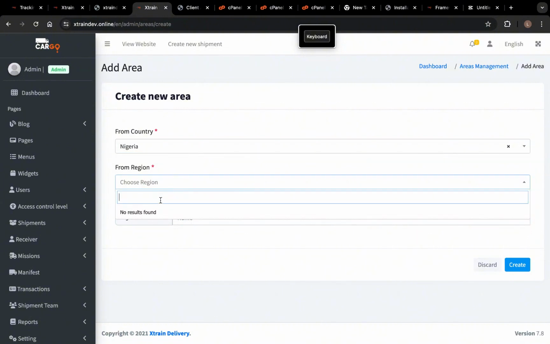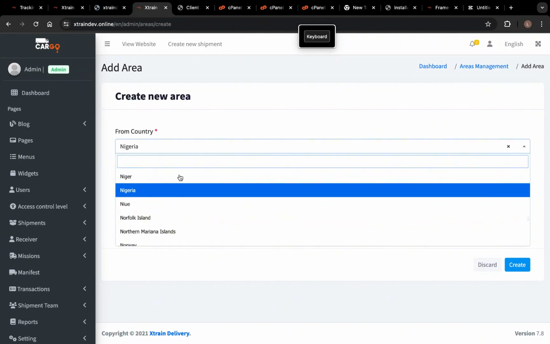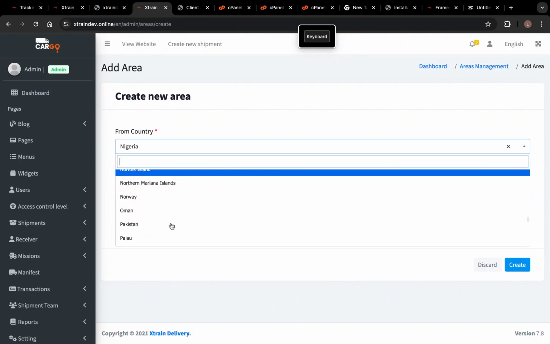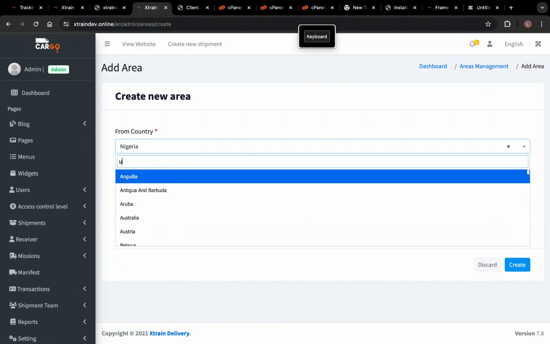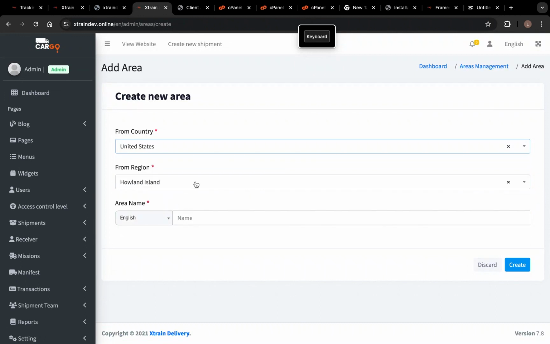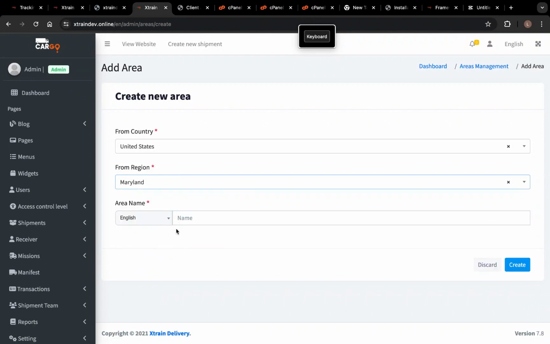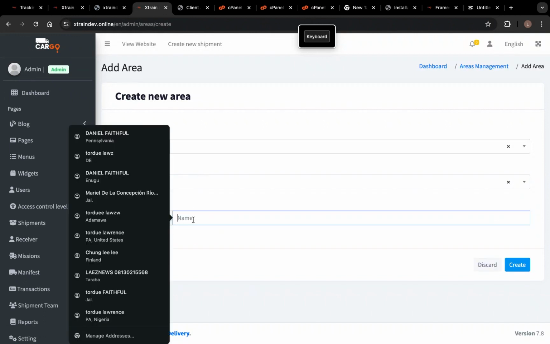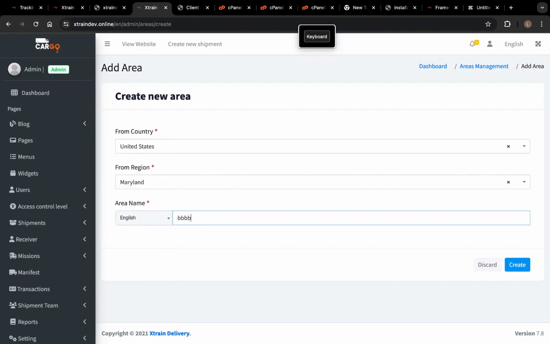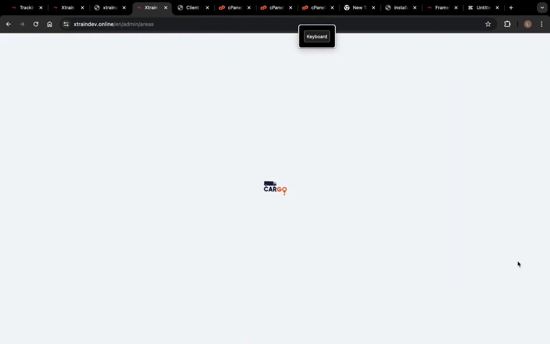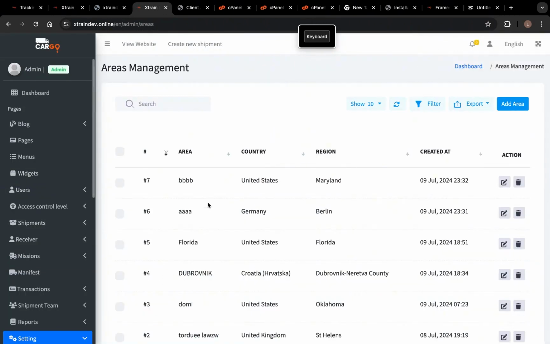I haven't added Nigeria yet in the country list, so let's just choose US, United States, and then let's say Maryland, and let's say BBBB. This is the area name, and then click on create. Right now we have added the area and the country where you're going to send the goods, so that it can be tracked.